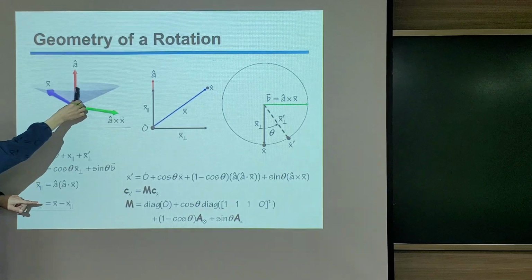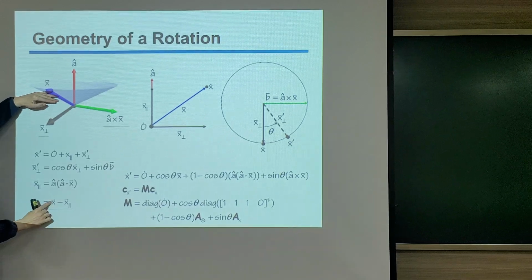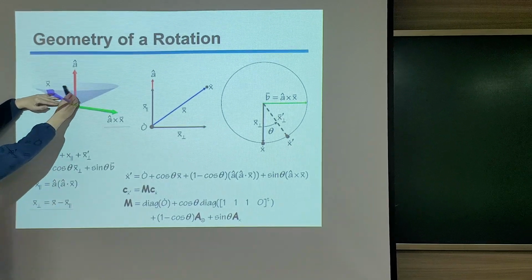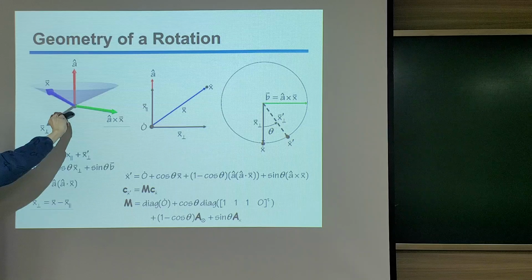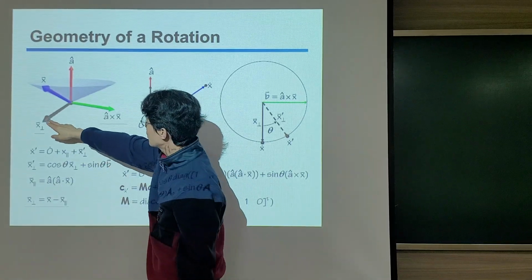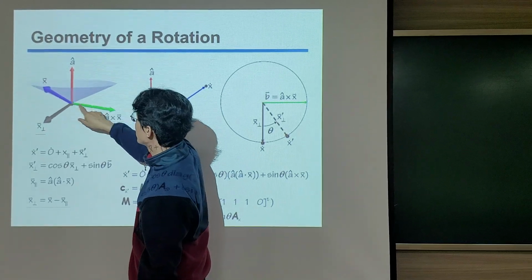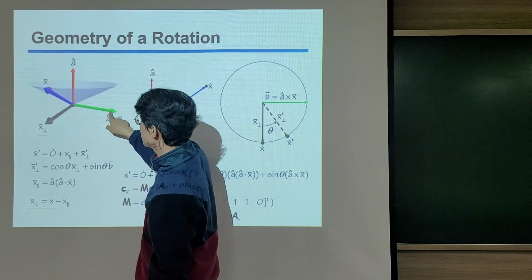If we take this component from the x, this is nothing but x minus this vector. Then this vector flattened to this here. Then we can know that actually this vector will be parallel to the a, and then by definition also these two vectors will be parallel to the there.